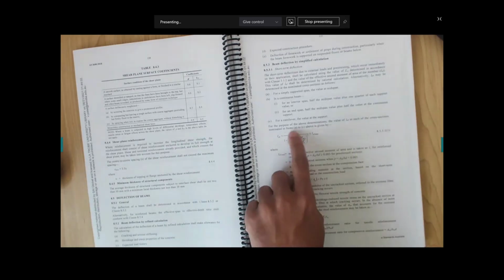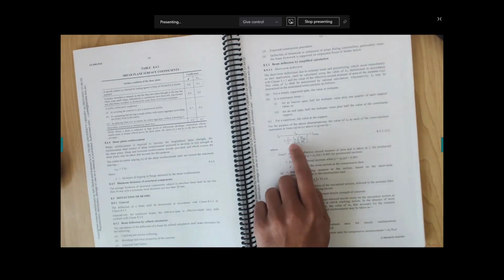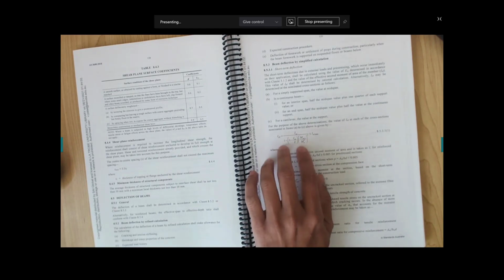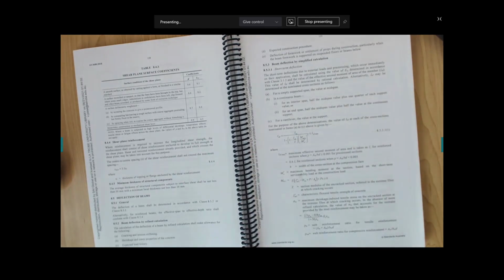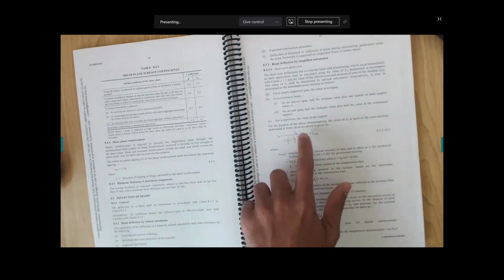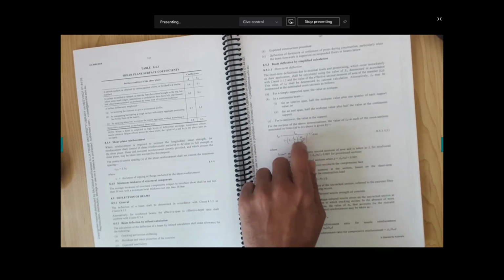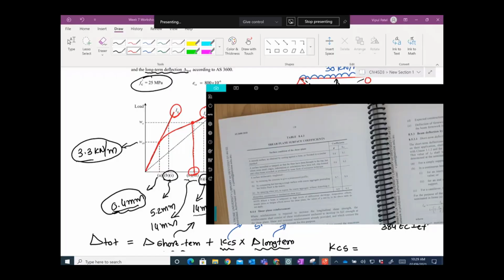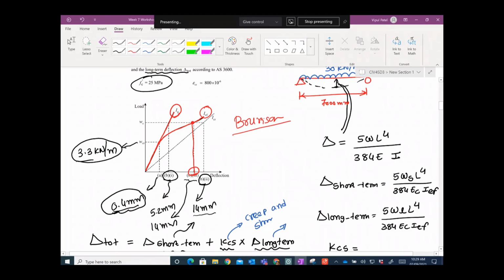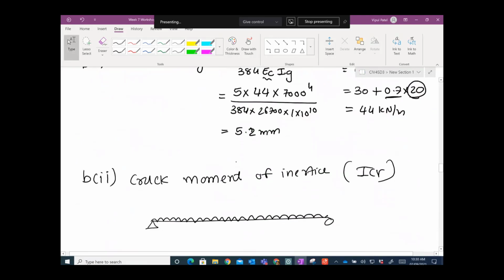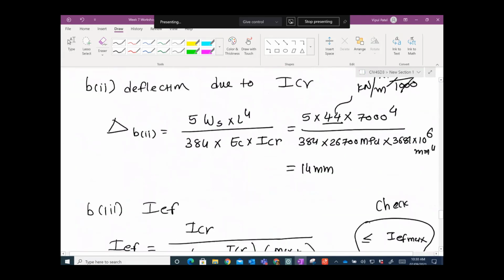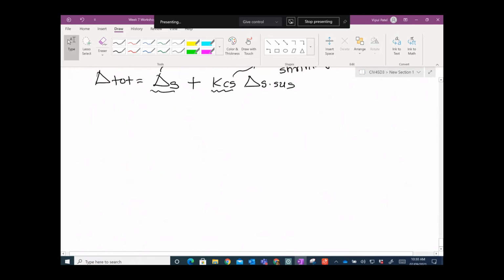I think we use this one from American or European. The American code and European code use exactly the same equations. I need to check which one that is, but they use exactly the same equations. We adopted from them, and we also did some research to validate that. At the University of New South Wales, we did some beam testing to validate these equations for Australian practice. So I think it is quite validated. As I mentioned, a lot of research has been done, and then we came up with this I effective. So therefore we take 14 millimeters here. I hope you understand that.